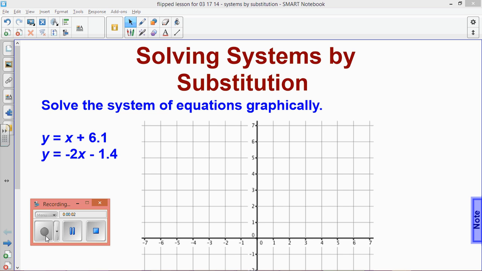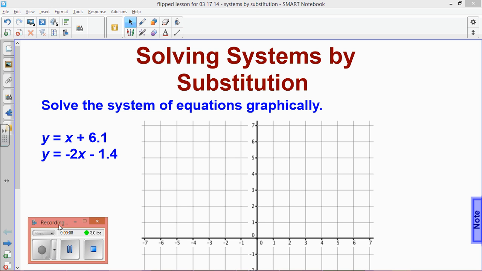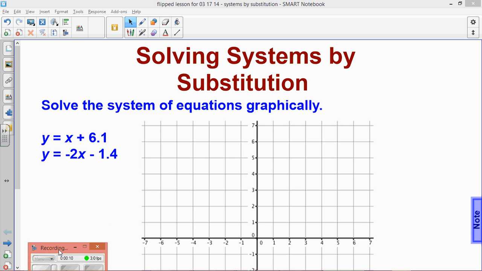Hello, everybody. This is going to be a rare video where we don't start with a word problem or anything to introduce this topic. The reason is because you've already had this topic introduced to you. This is solving systems of linear equations. We've been doing this. We draw two lines, and we see where they intersect, and we look at the point of intersection. However, there are times when solving it like that doesn't work.